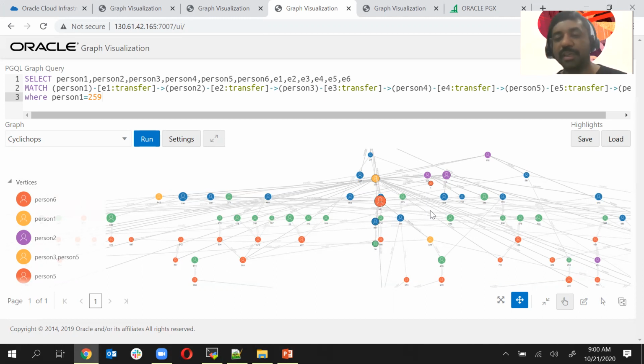And that's one reason why we have the various vertices in different sizes. So we have basically interpolated the vertices on the page rank parameter, which will show the importance of a node in correspondence to the other nodes. And in this case, we can see that the page rank of 259 is very high, which is basically an indication that it is involved in multiple transactions that are cyclic in nature. And based on the regulations, you can then throw an alert as well.